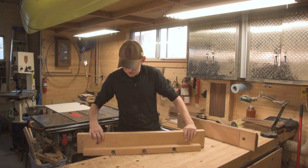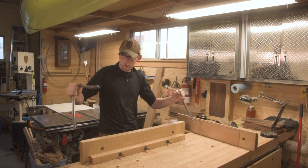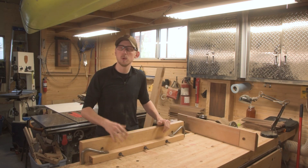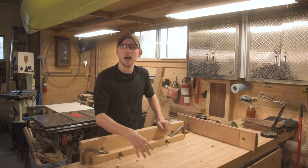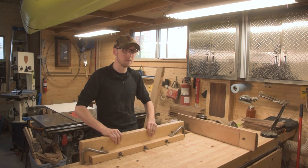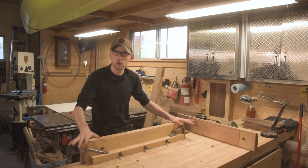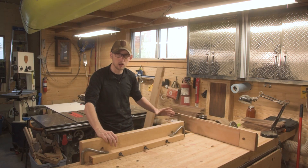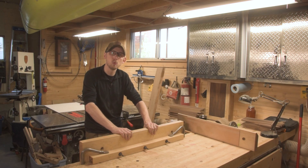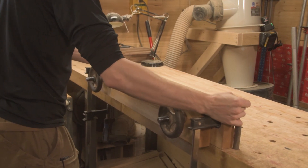The last part of the jaws is mounting a bracer bar on the back of the back jaw. You can see I've got dog holes all over my bench, so using a couple of hold fasts I can throw those into the dog holes and the moxon vise is held firmly in place. My hold fasts don't hold super well in this bench because the top is made from pine, so they don't hold as securely. I'll put two F-clamps right on the front edge of the back jaw to hold it securely. The hold fasts are still useful because the assembled vise is quite front-heavy and has a tendency to lean off the bench — the hold fasts prevent it from falling while I set the F-clamps.